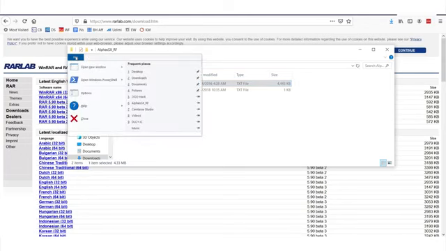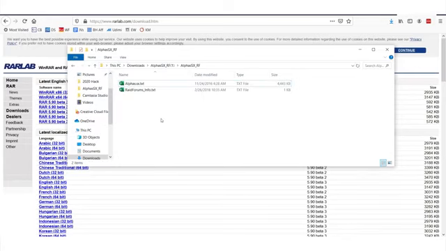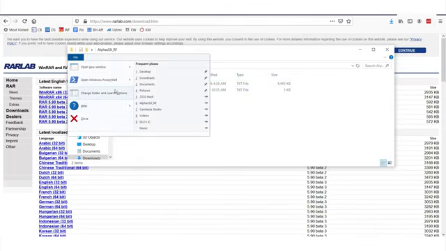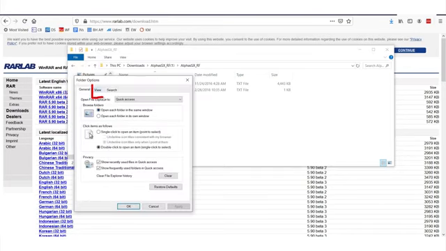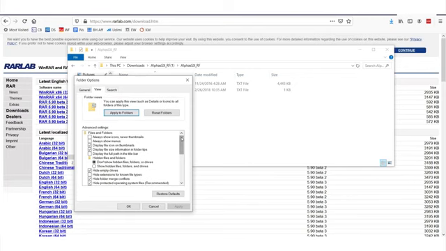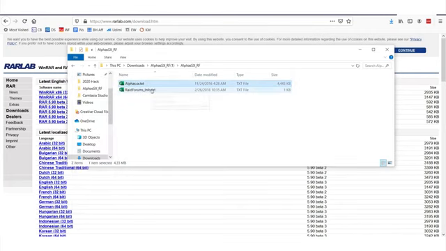In order to do that, if your computer doesn't already allow you to change the extension of a file, in Windows you will need to go to File. You will need to click Change Folder and Search Options right here. Within here, you'll need to click View. Once you're under View, you will need to go down to the checkbox which says Hide Extensions for Known file types. You'll need to make sure this is unchecked, okay? Unchecked for hide extensions for known file types, right there. So once you do that, you will be able to manipulate this file.